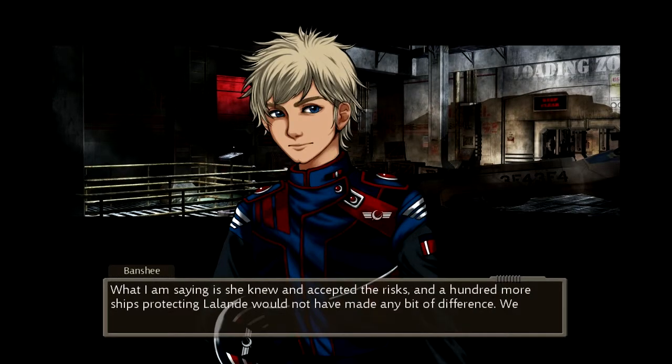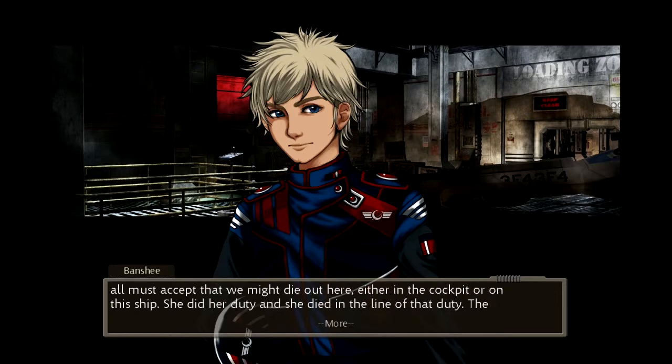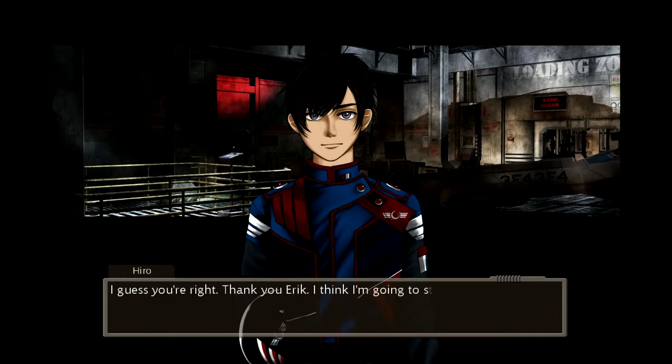What I am saying is she knew and accepted the risks. 100 more ships protecting the land would not have made any bit of difference. We all must accept that we might die out here, either in the cockpit or on the ship. She did her duty and she died in the line of that duty. The details of her death do not make it any less honorable. The land people are safe thanks to your sister. I guess you're right. Thank you, Eric.